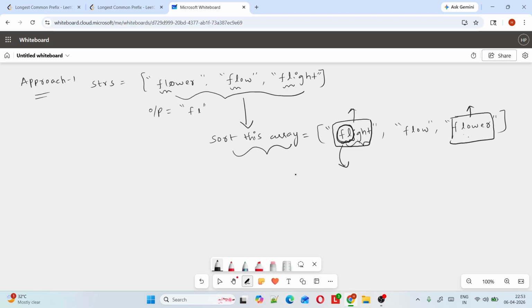Okay. Now, I will sort this array. Now I will iterate over it, so i less than len of str of 0, then i plus plus.